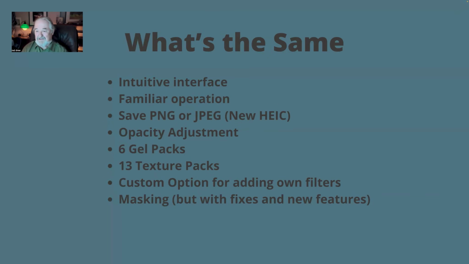We still have those 9 texture packs. And we have a custom option for adding our own filters. So we use a lot of the filters that come with the app, but you can also create your own or purchase filters from another source and use those in the stylizing of your images too.